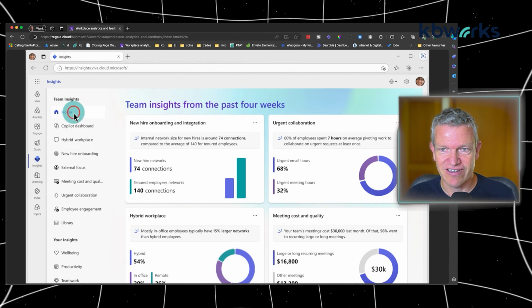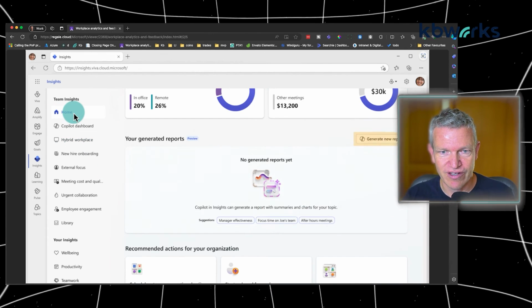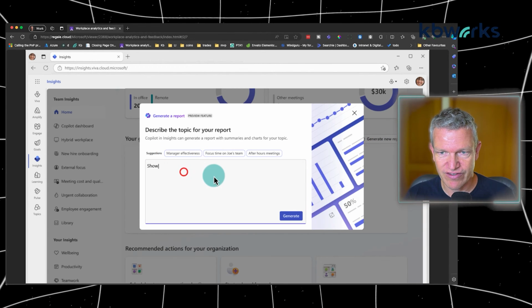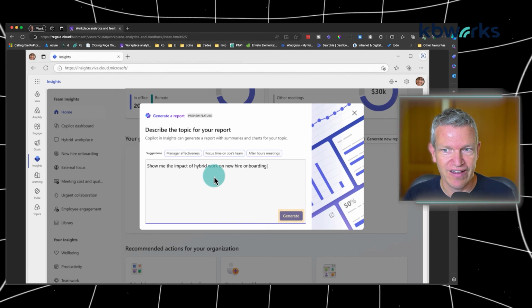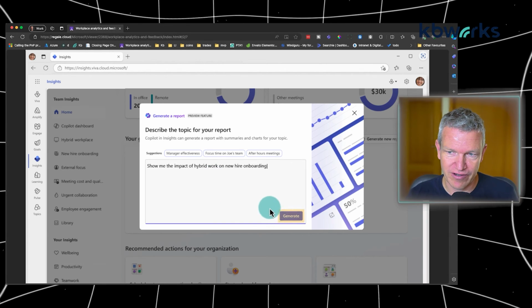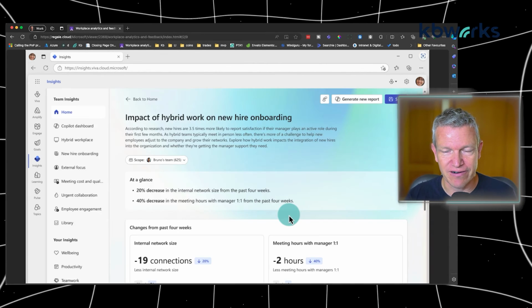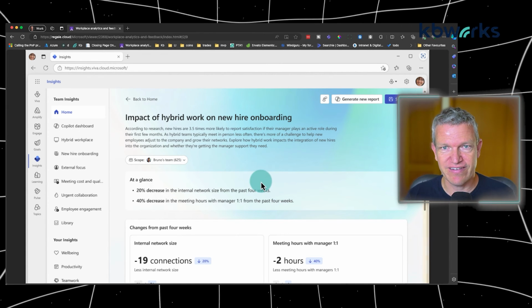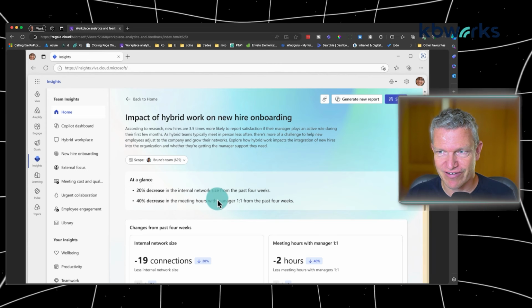Things like that are not visible. That's why I just show you the report, so you have an idea of what's in there. That's it about the Viva part, which I want to show.